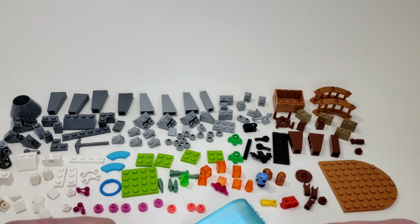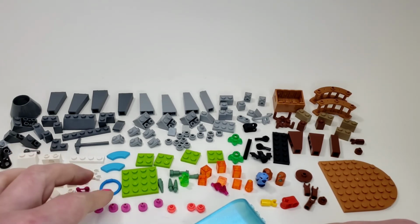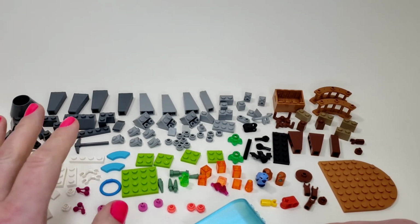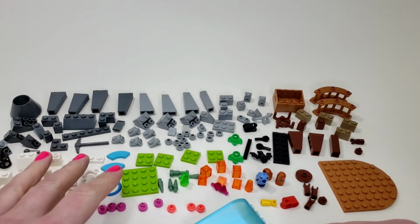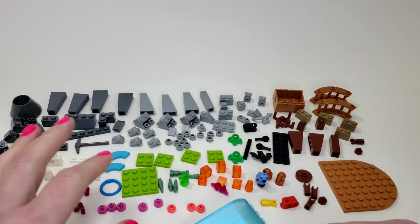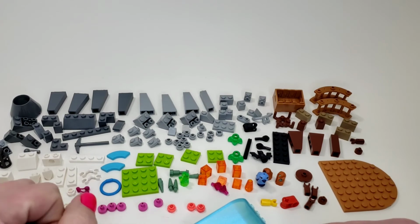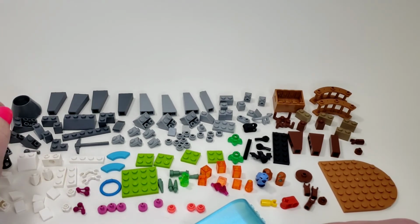So overall, I think this is a really nice set. The only problem might be the fact that there's a lot of gray, but, you know, rocks are gray typically, so they exist in life. It might not be the most colorful, but I think it's really good.